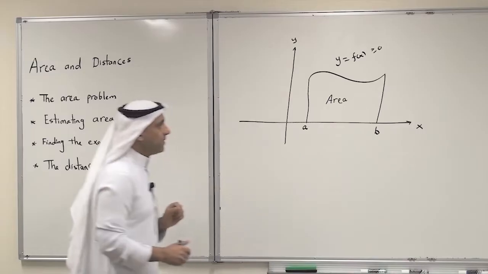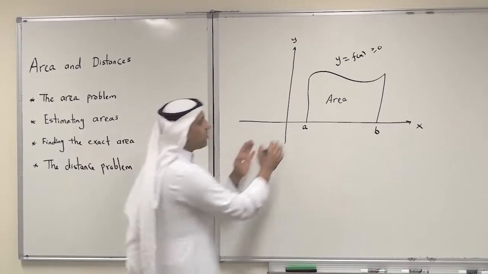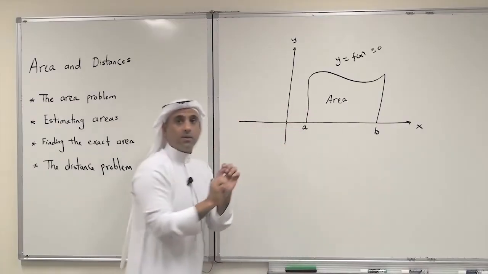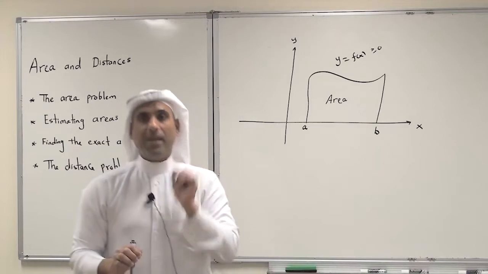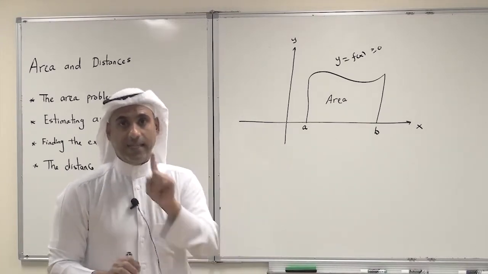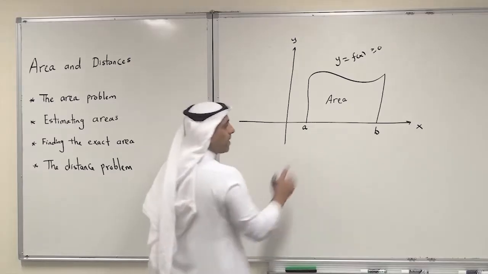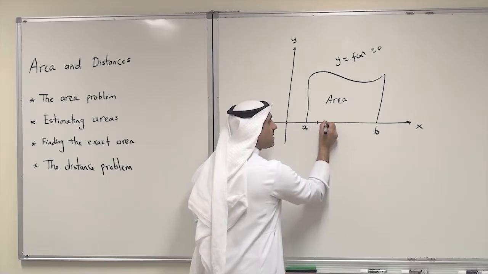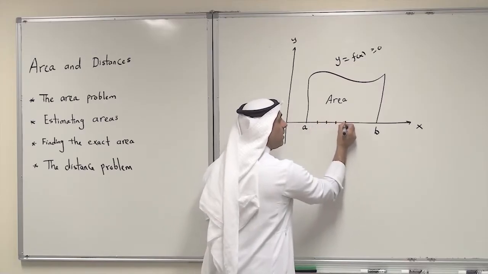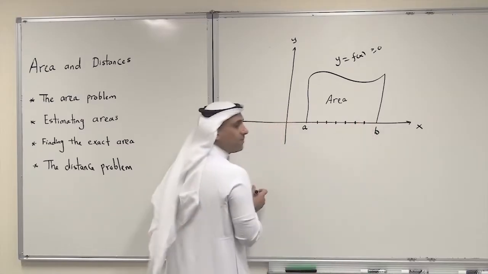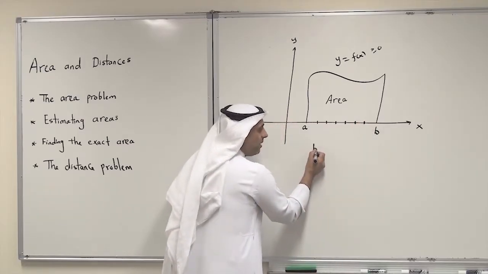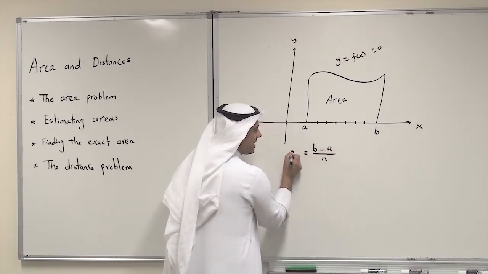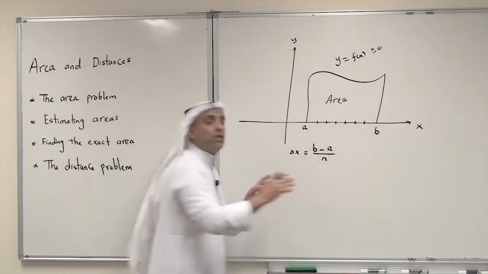The idea is as follows. First we will go through an approximation process. Then we will try to find a definition for the area. So we will start now with how to estimate the area by using rectangles. And the idea is as follows. We come to the interval [a, b] and partition it into sub-intervals. How to do that? We take the distance b minus a and divide it by n. This will give me delta x, the length of each sub-interval if we do it uniformly.